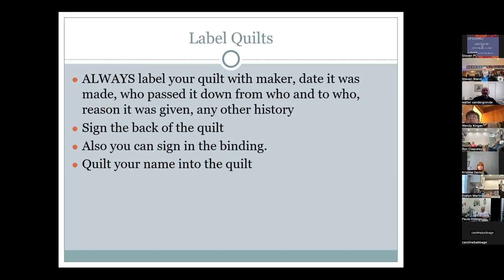Always label your quilts with: the maker's name, who quilted it, the date it was made, and provenance information — not just 'Mom,' but her actual name. Lynn's grandmother was Marietta Dew, who gave the quilt to Marilyn Weaver (later Polk) for her eighth-grade graduation. Lynn uses Spoonflower for her quilt labels and has done so for at least eight years without fading issues.